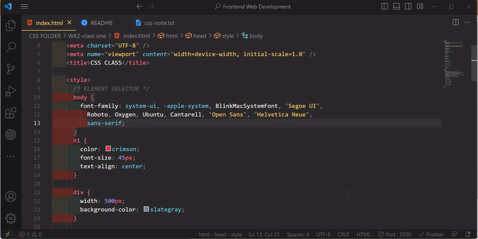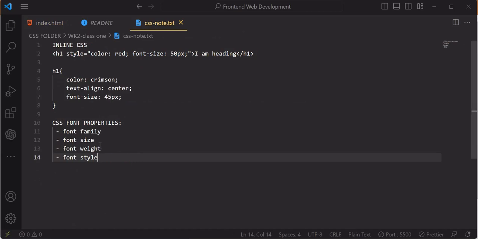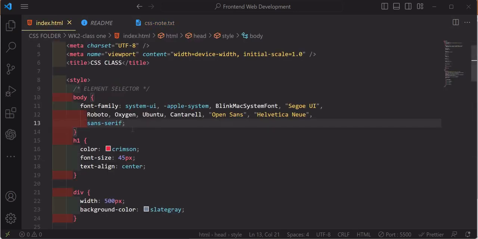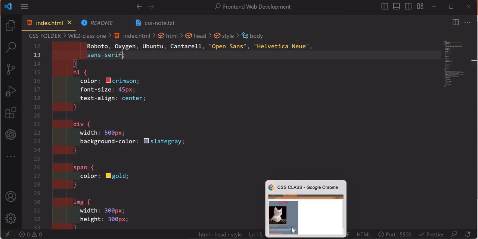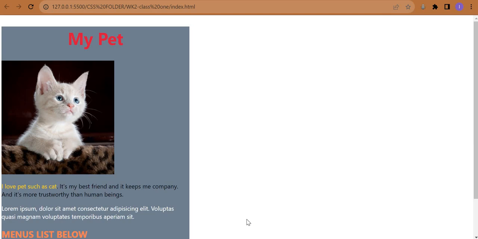So now I've shown you font size. You already know what font size simply means. So let me show you font weight.